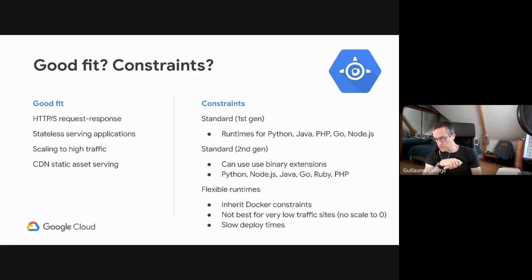So there's a question from Julien. Do we need a billing account? Oh yeah, for the second generation runtimes, we need a billing account now because it's using Cloud Build for building. So even if you're within the free quota, because on App Engine front-end instances, as they are called, you can run 28 hours a day.